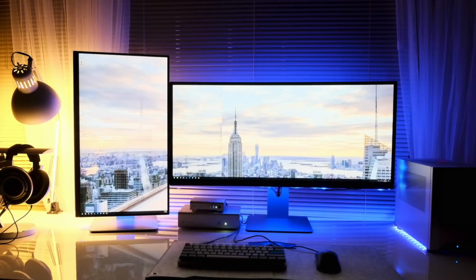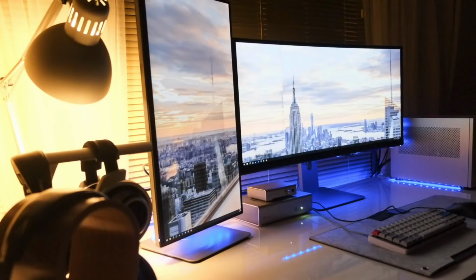And then at nighttime, when the RGB lights come on behind the monitor, that blue really looks nice mixed in with the warm lighting of the lamp there. Those two colors just clash really, really well, and again, really add a lot to this setup that in the daytime is just very fresh, natural looking and silverish. So I liked he could switch it up, give some color, or keep it simple. Either way, I really like it.